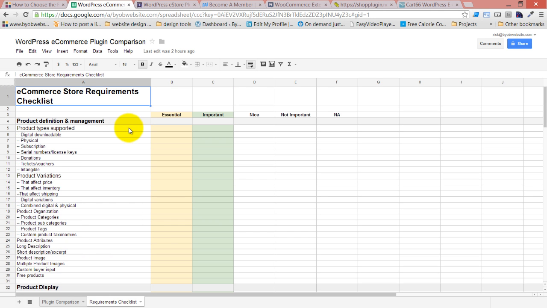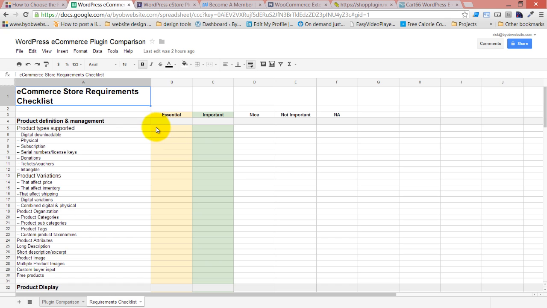And I'm recommending that you make a distinction between the things that are essential, the things that are important, the things that would be nice, and then everything else, what's not important and not applicable. Because the chances are you may discover that no plugin has everything you want. And so you have to winnow down what your expectations are or what your needs are based on which plugins are available.